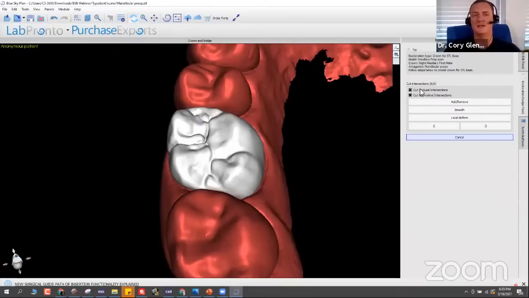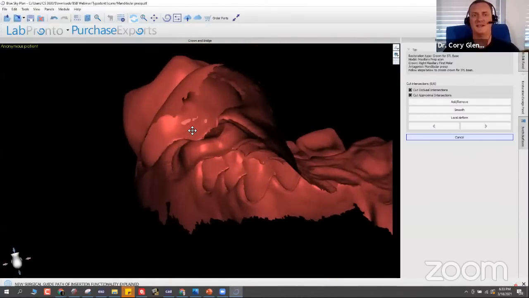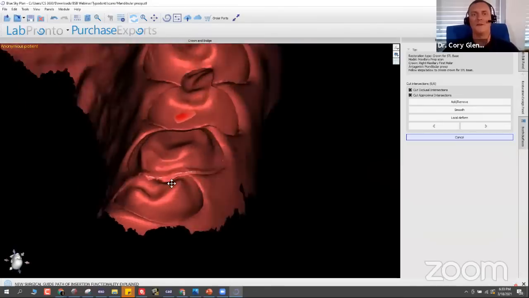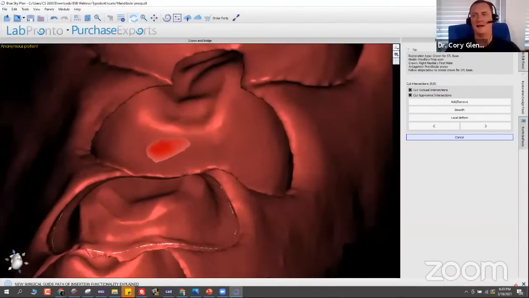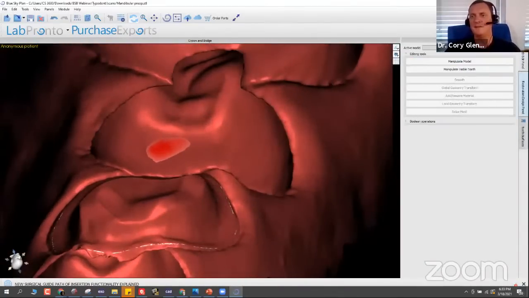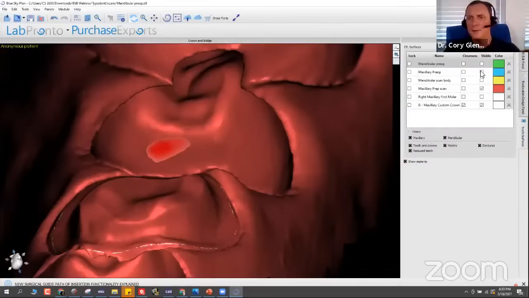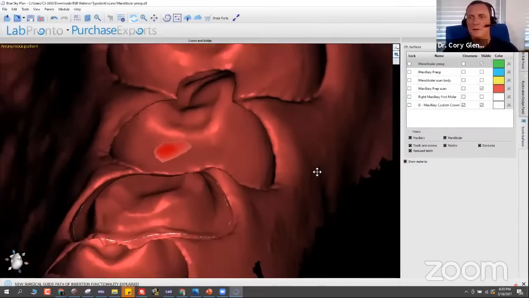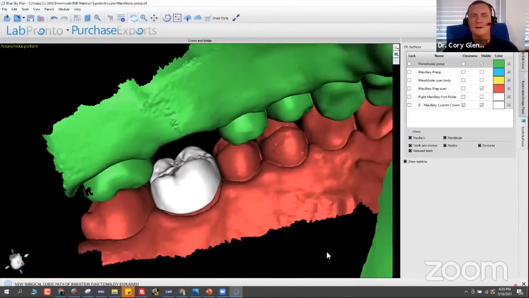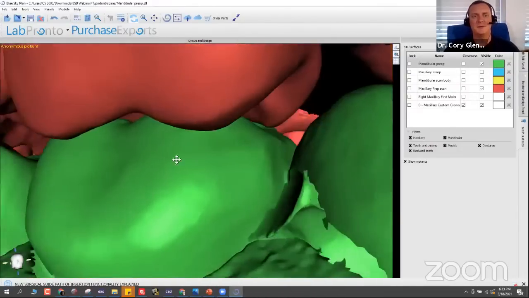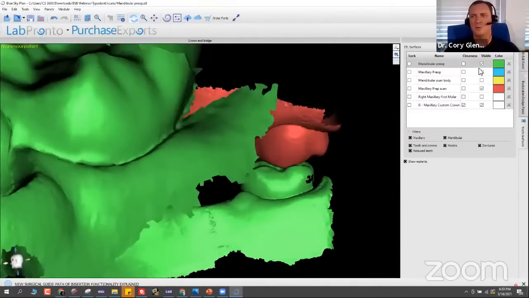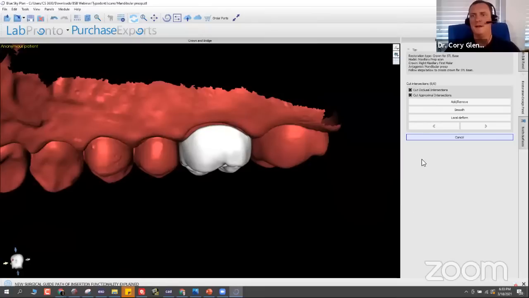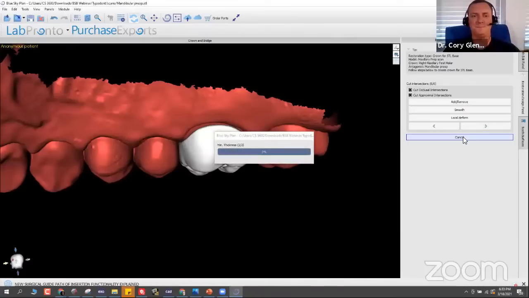And as a final step here, we can turn on these check boxes. And what these will do is cut away any kind of intersections that it's got with the adjacent teeth or with the opposing. So right now you can see I've got a really heavy contact right there indicated by red. If I turn on the opposing model, then you can see kind of how it fits against the opposing arch. And here there's not any contact with the opposing, so there's not much point in trying to show anything with that. So last step is I'm going to just push next and it will finalize that crown.